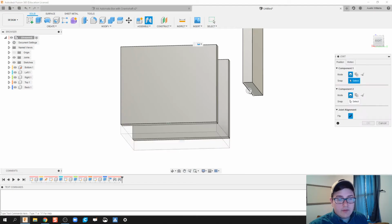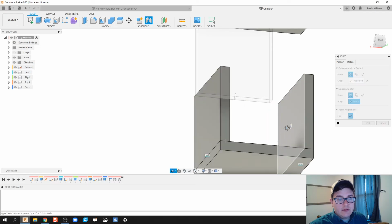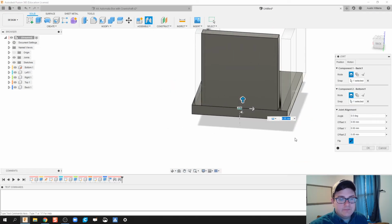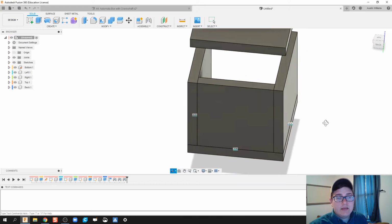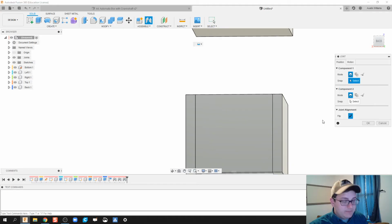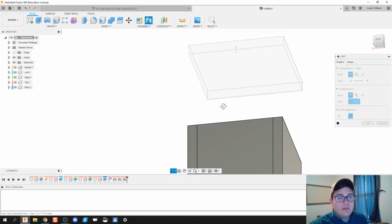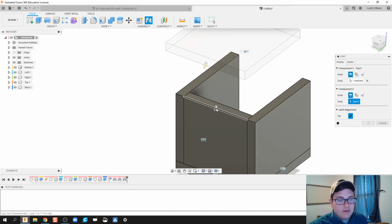We're looking for the middle of the outside edge here, and it's going to be the middle of the outside edge here. Click OK, and then last but surely not least, we're going to join the middle of this back with the middle of the back here.